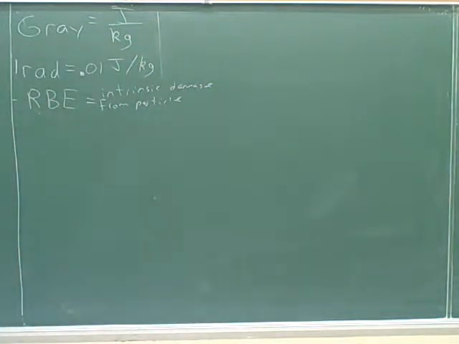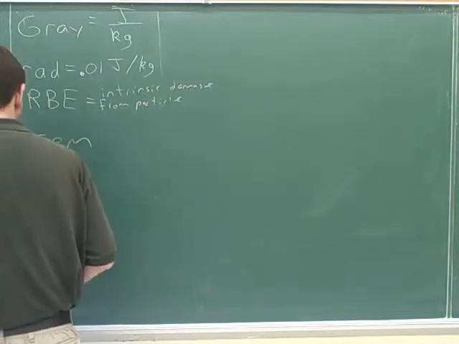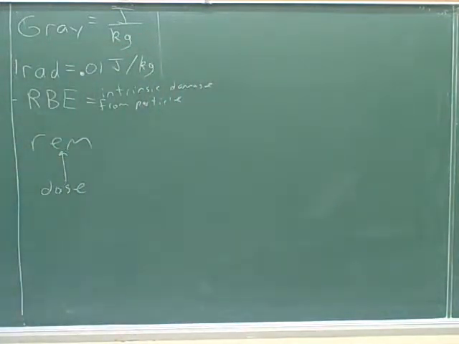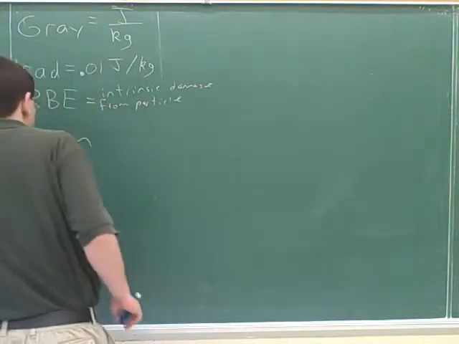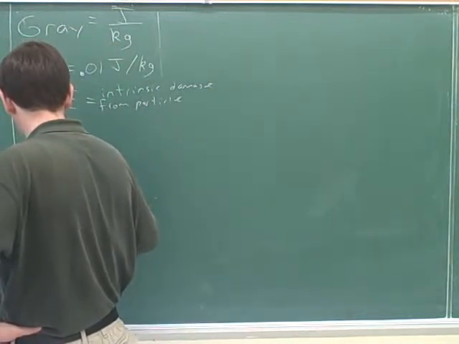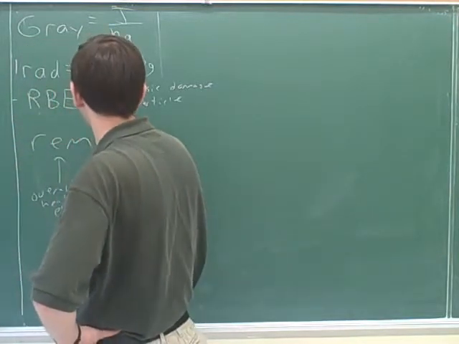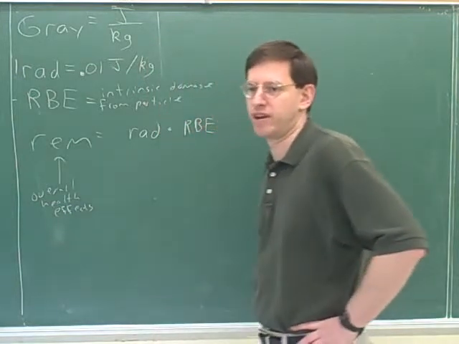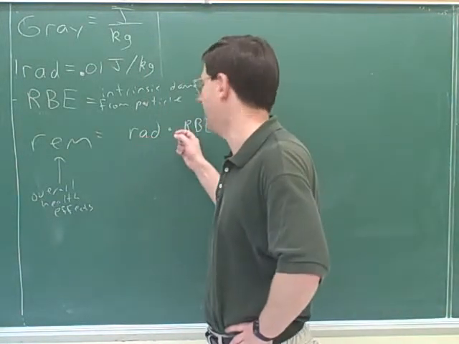Okay. And then the overall measure of the health effects would come with the REM. And this is what the homework calls the dose. Although, in the book, they call something else the dose. In the book, they actually measure the dose in joules per kilogram. But in the homework, they're using REM for the dose. Actually, I think they're ambiguous. They use the word dose for a bunch of different things in the homework. So maybe I wouldn't even call that the dose. They're just ambiguous. But anyway, this represents the overall health effects. And if you think about it, there's two things that would influence your health effects. How many rads you're being exposed to, and the RBE of that type of radiation. So a REM is rads times RBE.